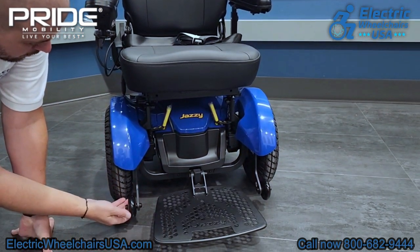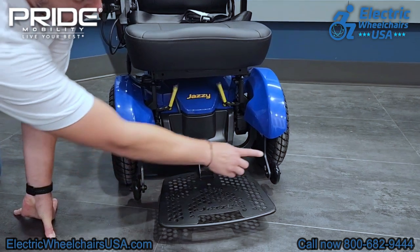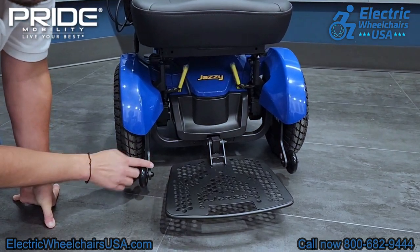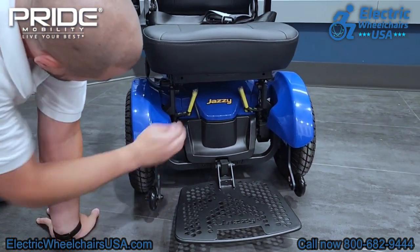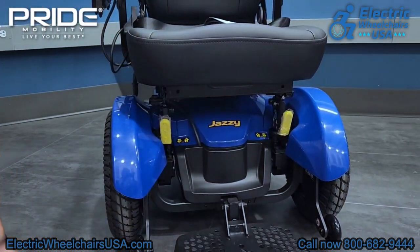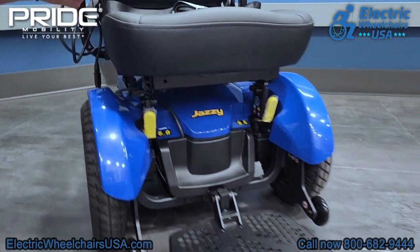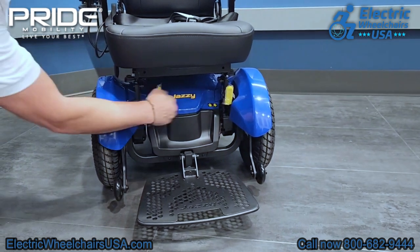Because it's a front-wheel drive power wheelchair, there are two front anti-tip wheels. In case you were going down a slope, that ensures that you don't tip forward. These two little yellow levers are the freewheel levers — once you slide them to the sides, you can push the chair manually like a manual wheelchair in case you run out of battery. However, you can't operate it when it's in freewheel, so you have to put them back into the drive position in order to operate the chair.